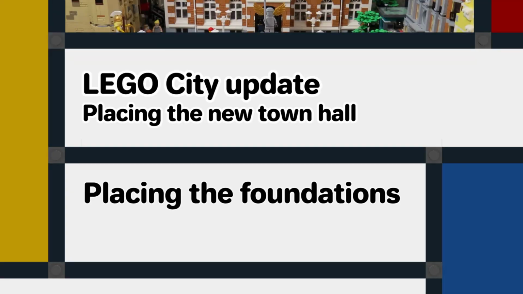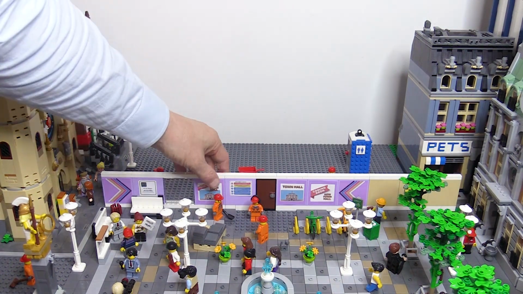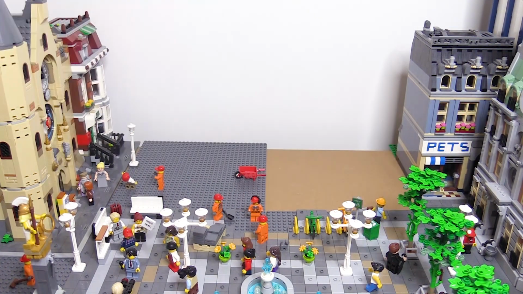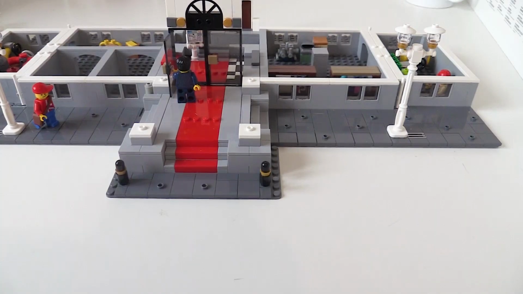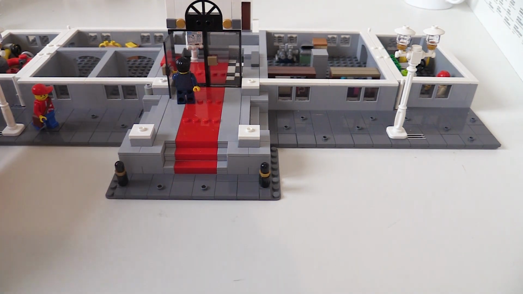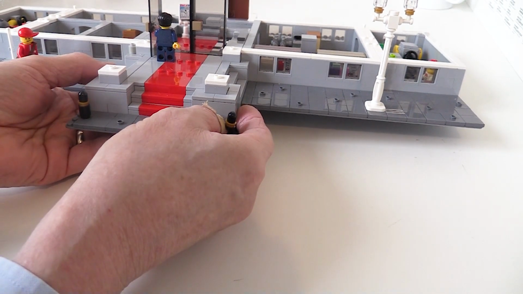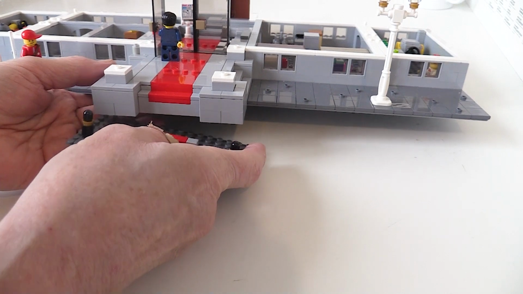Now we're just about ready to place the section of the town hall containing the foundations and basement level of the building on two base plates. We need to remove the workers, vehicles and temporary base plates on the site. If you remember, during the build of the town hall, we put a small temporary base plate in front of the main base plates so that we could build the front part of the portico and paving. Now we need to remove the temporary base plate from the base of the portico. It's a bit awkward to do that without destroying the build itself, but it is just about possible.